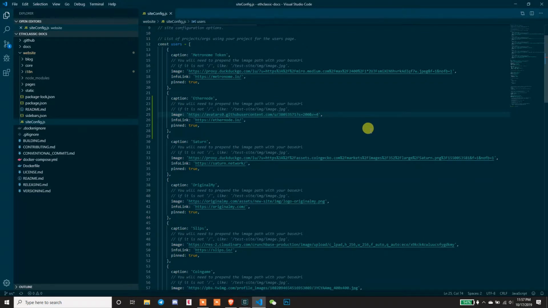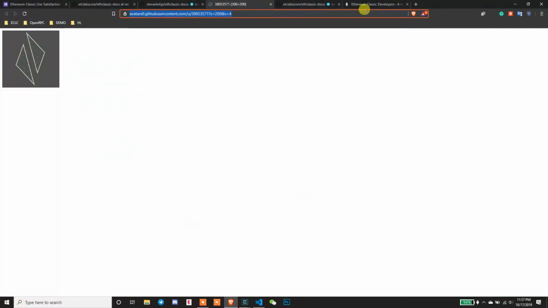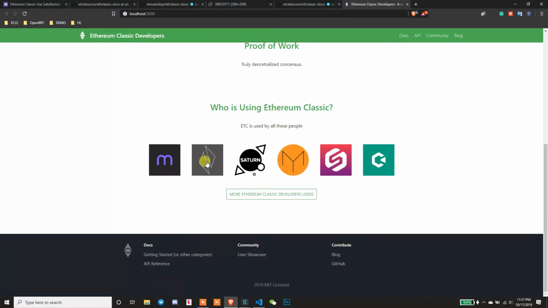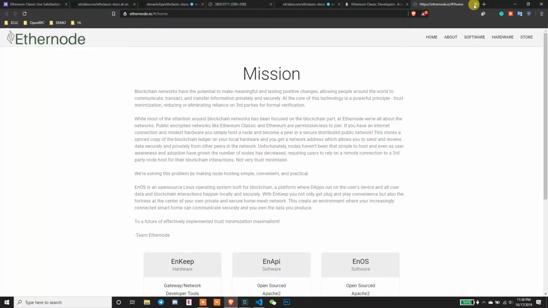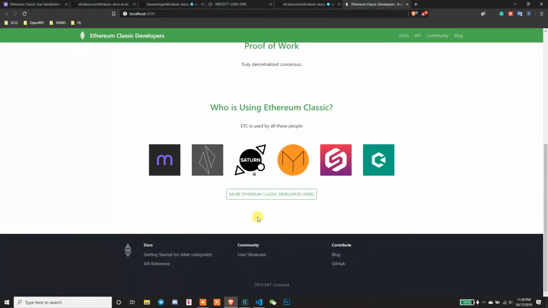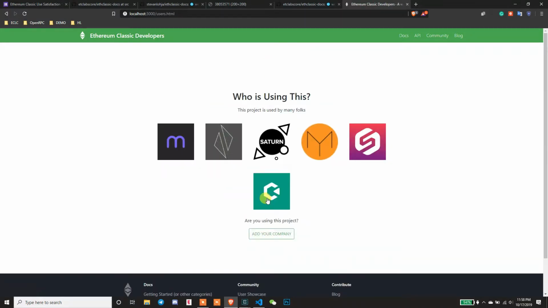I'm going to save that. Now, if I go back to the local instance of the website, you'll see I added a user, and this is also linked to that project. So that's how simple it is to add a user to the user showcase.